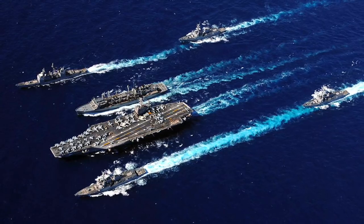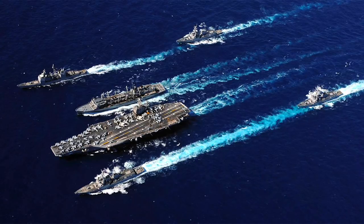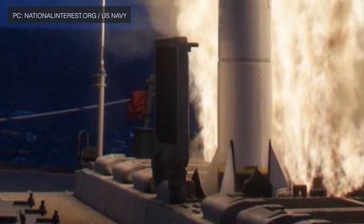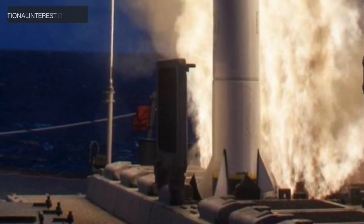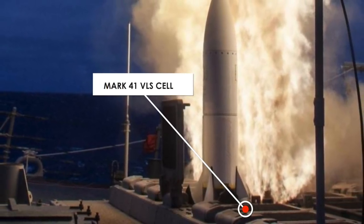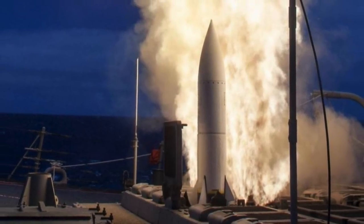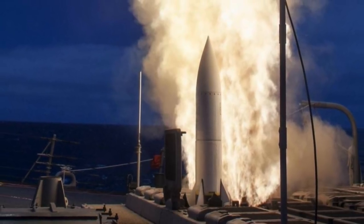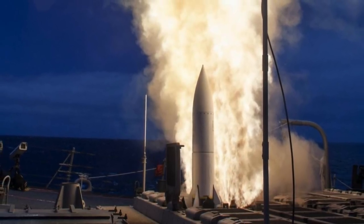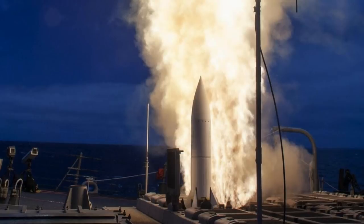It is to be noted that unlike a cruise missile, the DF-21D reentry vehicle will have limited ability for course correction during the final plunge on the target. Most importantly, the Ticonderoga-class and Arleigh Burke-class warships in the carrier strike group will be firing multiple SM-6 missiles. The SM-6 is designed to be launched from the Mk 41 Vertical Launch System — Ticonderoga-class has 122 and Arleigh Burke-class has 92 Mk 41 cells, so a significant number of SM-6s will be at the disposal of a carrier strike group. It can therefore be said that with the SM-6, the U.S. Navy has an effective counter against the Chinese DF-21D carrier-killer missile.